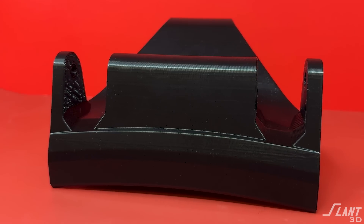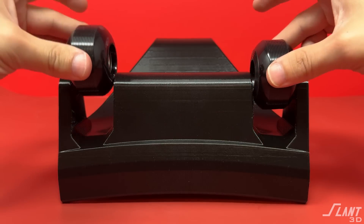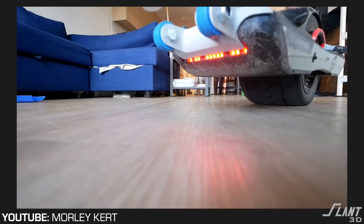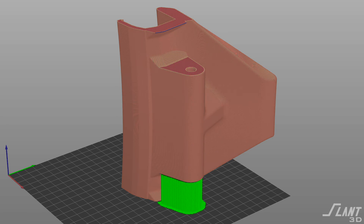The other thing we did to optimize this and reduce part count — because parts increase assembly time, assembly cost, and inventory hassle — we went ahead and merged together this center aisle. Morley had two separate pairs, which means he had a lot of wasted support in between. By blending that together, it enables the rib on the side and ensures fewer parts, because now you just have a single through rod with nuts on the end. You could almost get rid of the outer flanges and just have the wheel mounted as a cantilevered axle, but that might be room for future iteration. This basically cuts support in half.